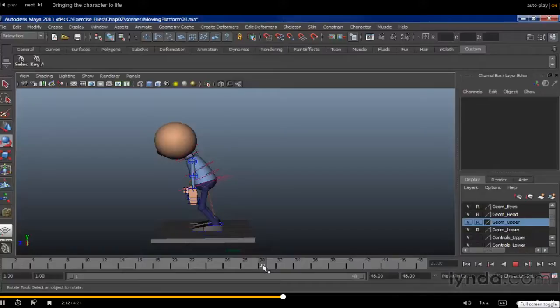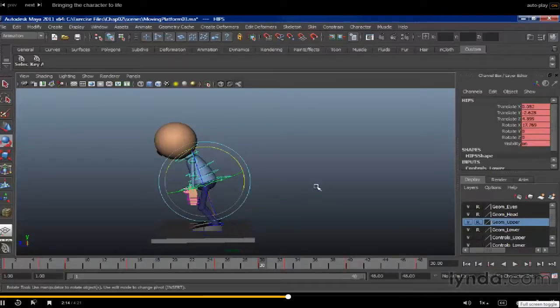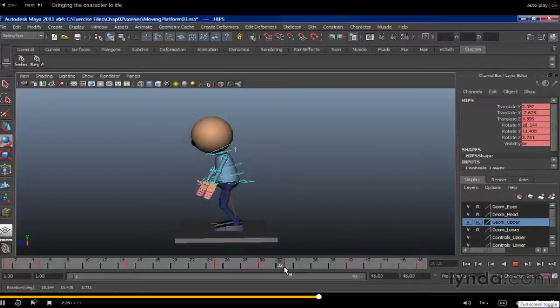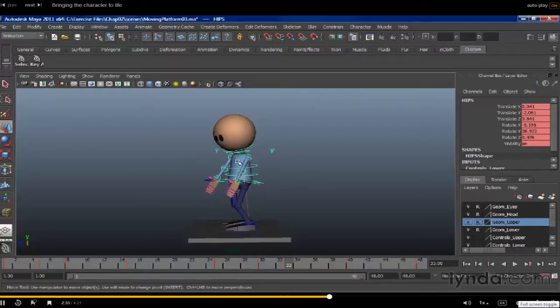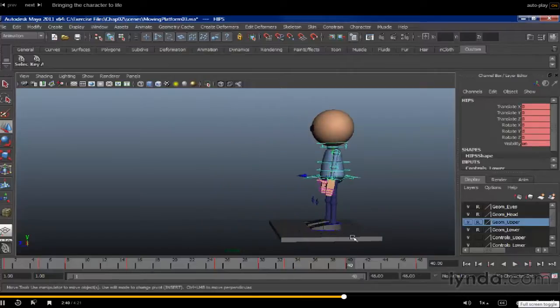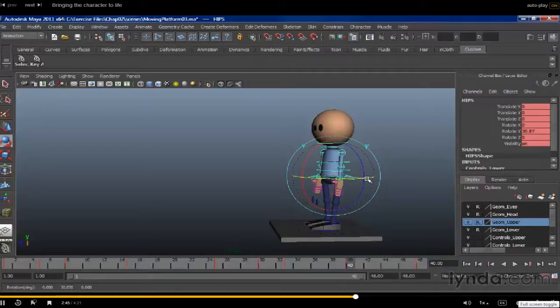But we can also give a little bit more intention, say for example when he's moving back. So when he's going back this way, I know that if I'm being pulled back, I want to see where I'm going. I don't want to just be pulled back and not look over my shoulder to see where I'm going. So at this point, I'm also going to start rotating his hips. So I'm going to go back to frame 30, rotate his hips, and then at frame 33, rotate them a little bit more, maybe even lift him up a little bit. So again, I want him to be looking over his shoulders. And now even at frame 40, I'm going to kind of turn the hips a little bit. Now again, I'm just playing with the hips.